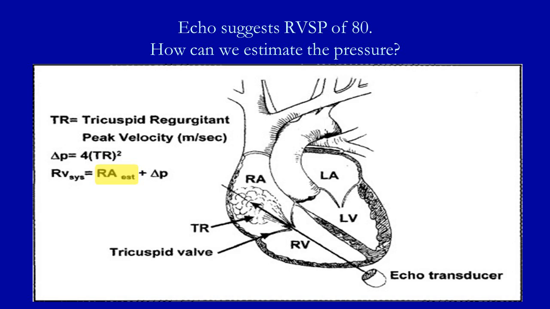The echocardiogram is particularly useful in the assessment of a pulmonary hypertension patient because non-invasively, you can get an estimate of the right ventricular systolic pressure. His was estimated to be about 80. The echo, by looking from the longitudinal axis, gets a sense of what's the gradient between the right ventricle and the right atrium. If there's a big gradient, the tricuspid regurgitant jet there in that formula labeled TR is much faster because of that big pressure gradient.